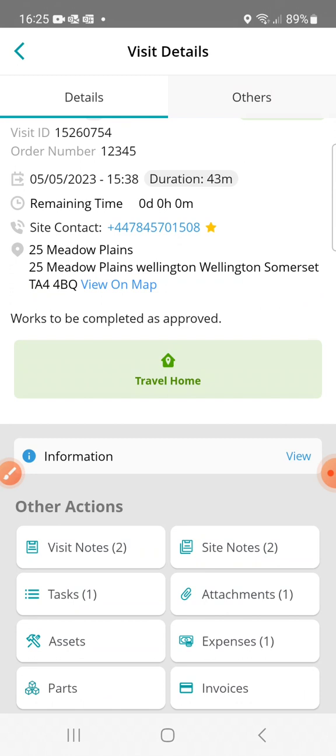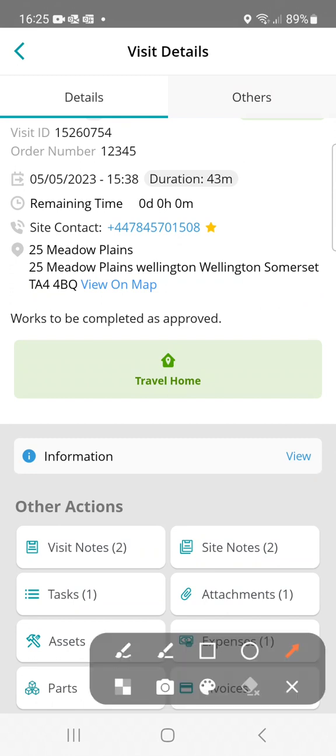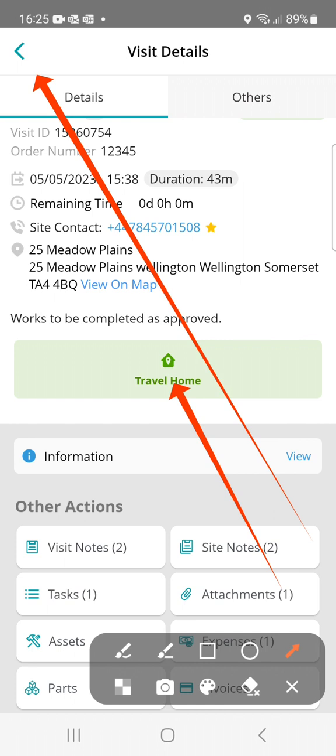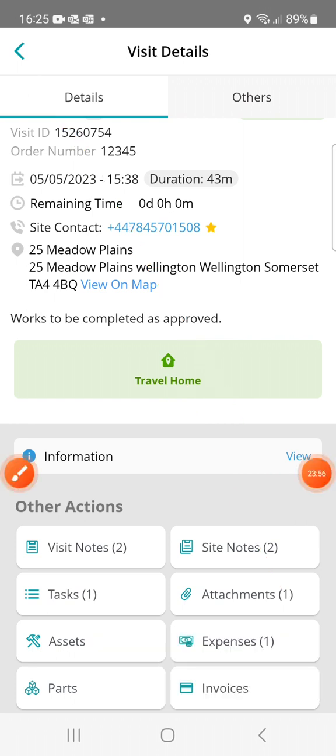And at that point you seem to be back into the same screen, giving you all the details of the job, but you probably notice one big difference, and it says there's a button travel home. So at that point you can travel away from the site, or you go to the back button and you go to your next job. So if this is the end of the day, you press the green travel home. If it's not the end of the day but you're looking for the next job, you have to go to the back button and you go back to the main screen with all your jobs. But it's time to go home, so we press travel home.